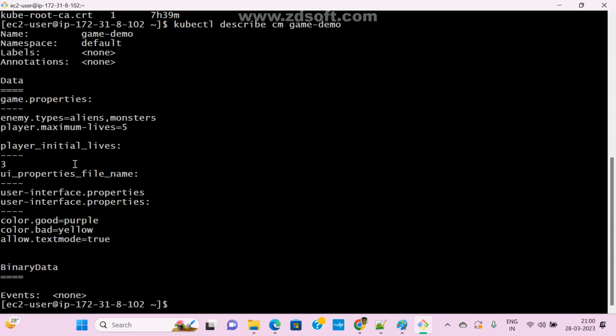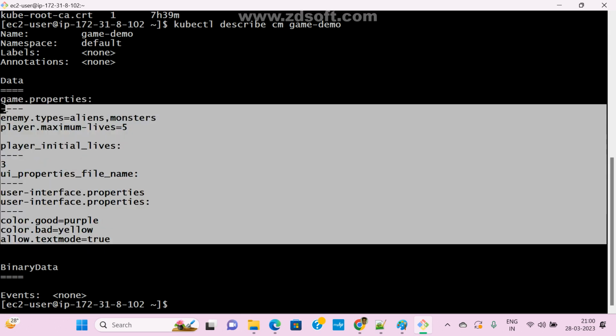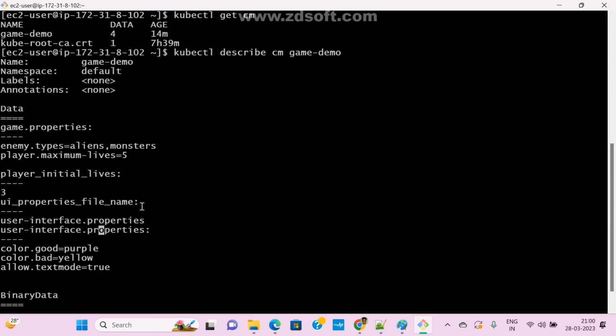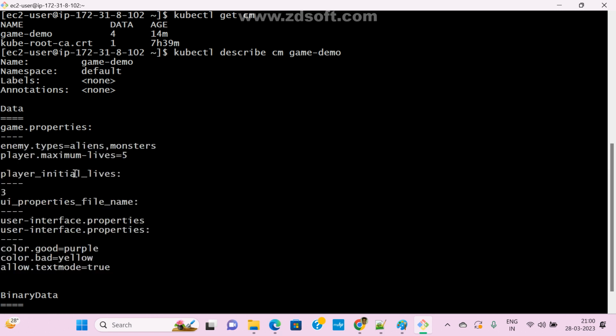Now if you see here, can we see the same format or are there any changes? Now if you understand, we can easily understand. So if we have any sensitive data, we pass it in a secret object. Plain text and all, I passed in the config map object. Whatever data I passed in the config map, the same data we can see here, right? Correct?